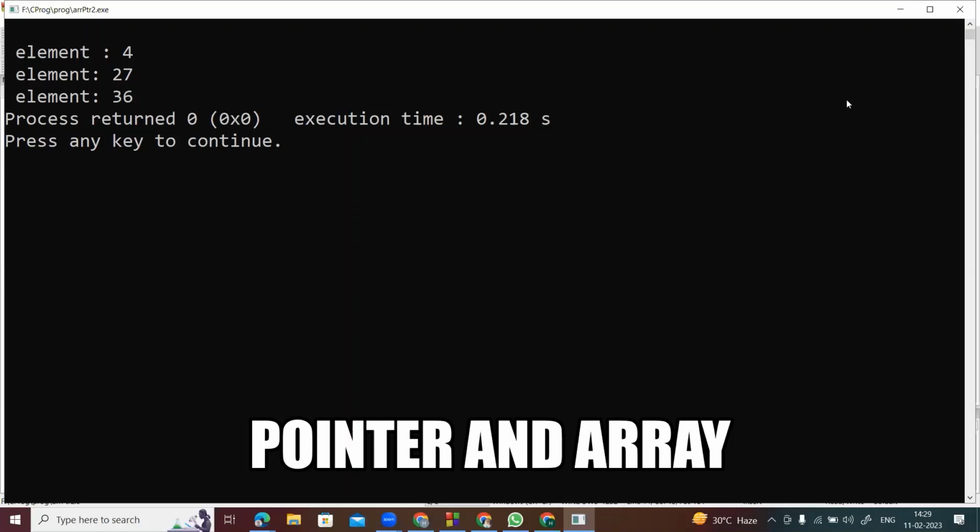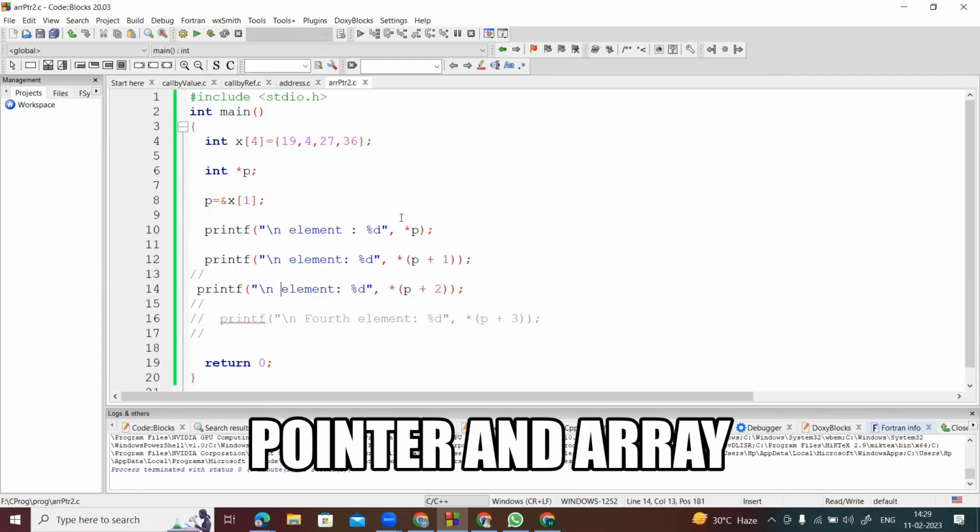So it prints 4, 27, 36, and so on. You see how we are accessing the array elements using this pointer variable.